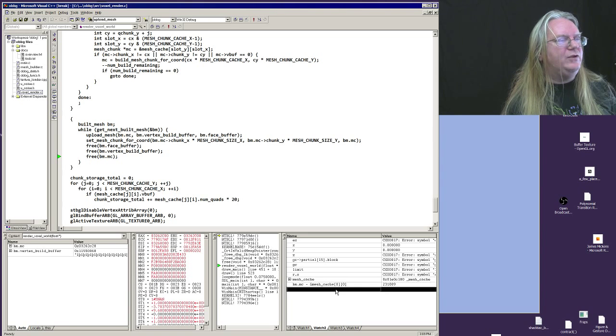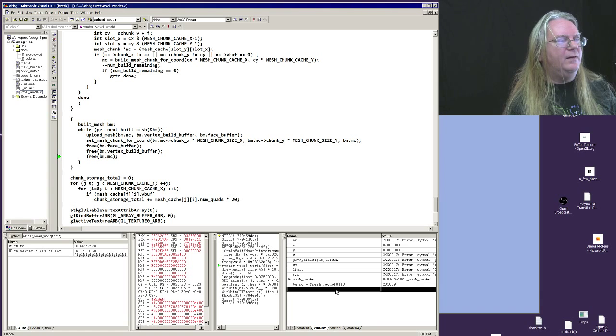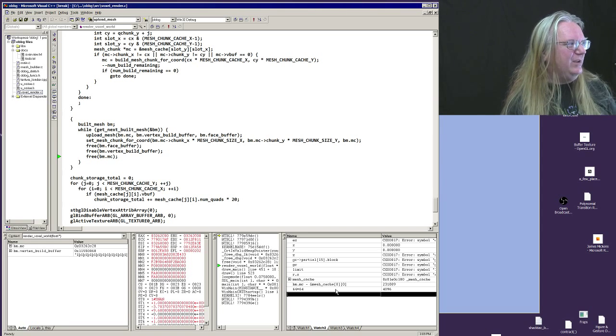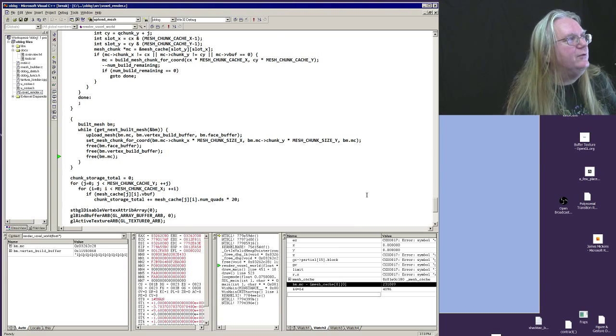How big is the mesh cache? No, it's not that big. It's 64 by 64. Yeah, so that's not part of the mesh cache. I don't understand why those numbers are so different. I guess that's a pretty big data structure.